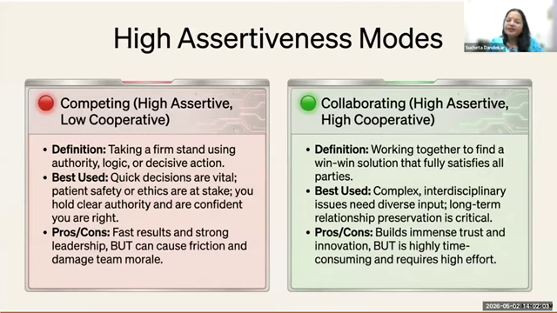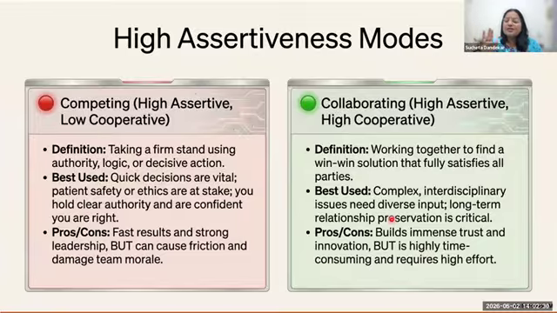When is it best used? When the situation is complex, there could be interdisciplinary issues which need diverse input, and long-term relationship preservation is critical. You feel, I just cannot let go of this situation, so I need to be there. So I need to collaborate and say, okay, this is what we should do.